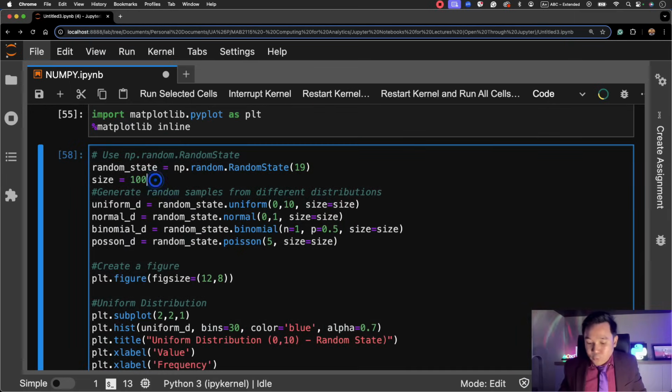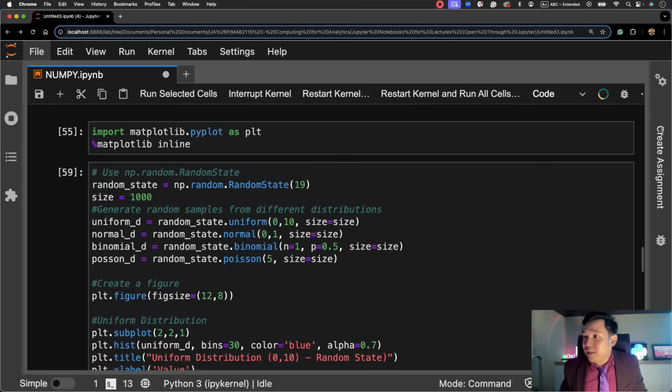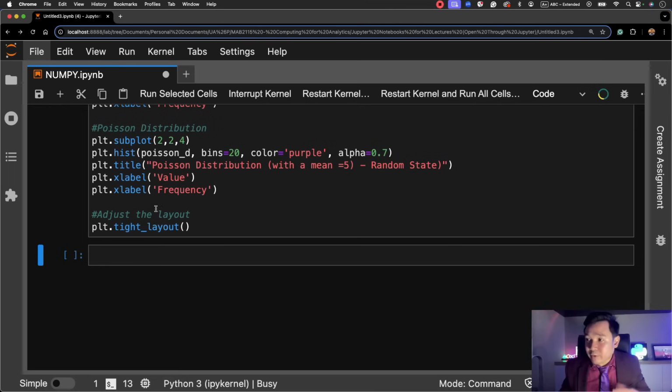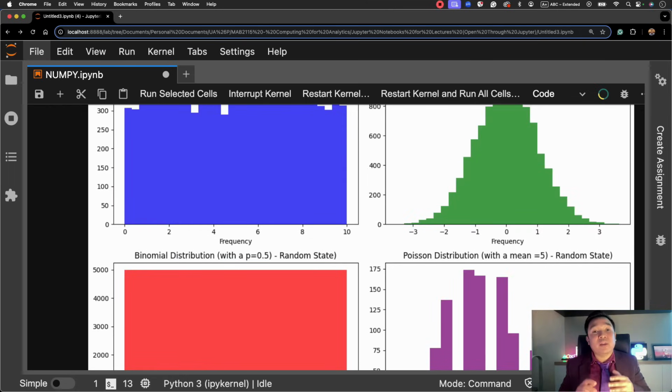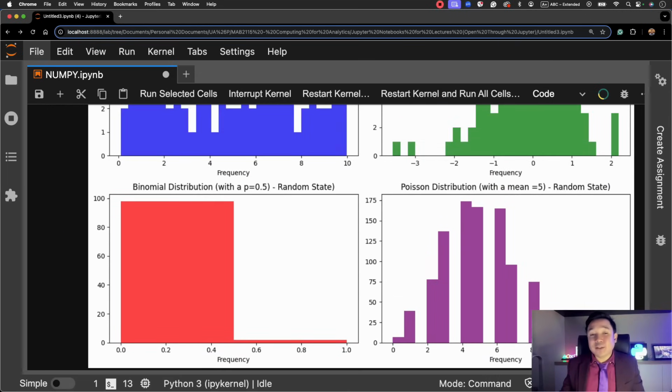If you increase that to 1000, then the convergence to the population is actually much stronger, of course, and you're free to increase it even more. And that's why with NumPy, the sampling for statistical purpose or for research purpose is actually something that is easier done. So hopefully this random sampling with NumPy and Matplotlib as a combination is quite helpful for you. You're doing your research and of course visualizing whether you have enough samples to approximate the population distribution.